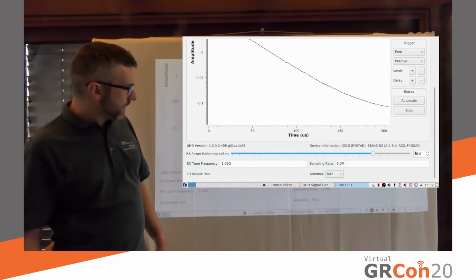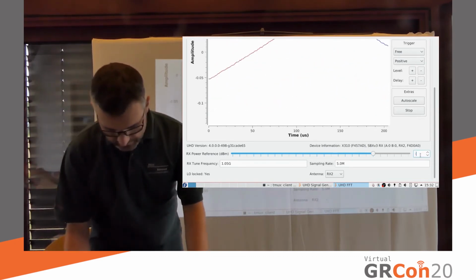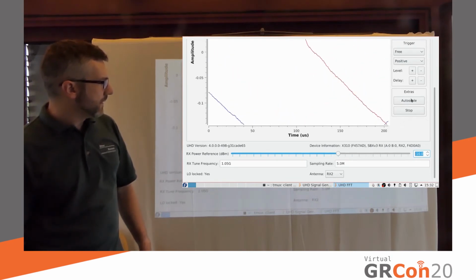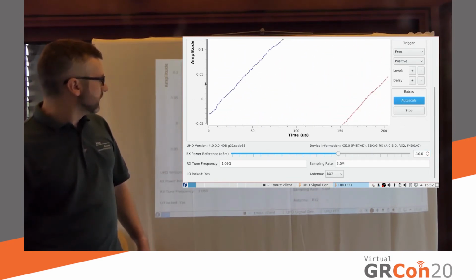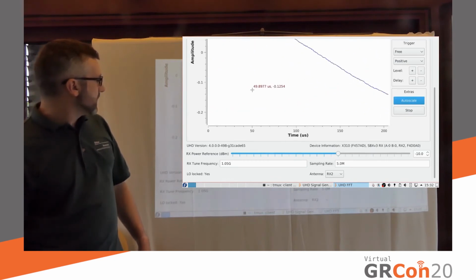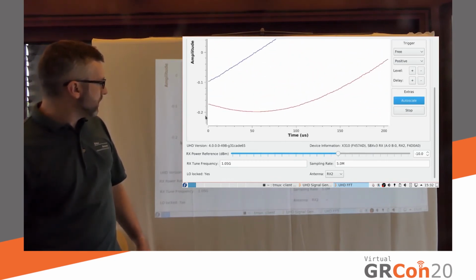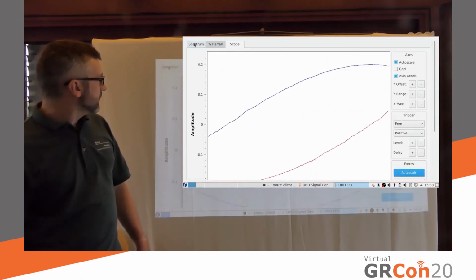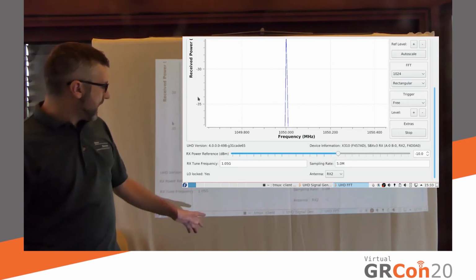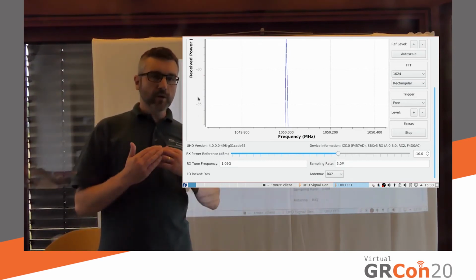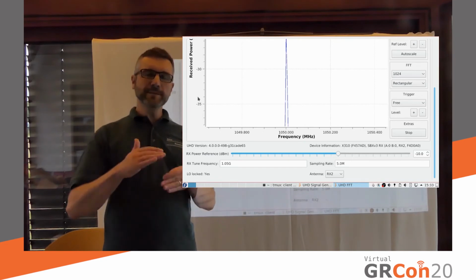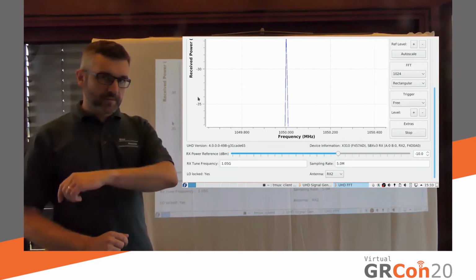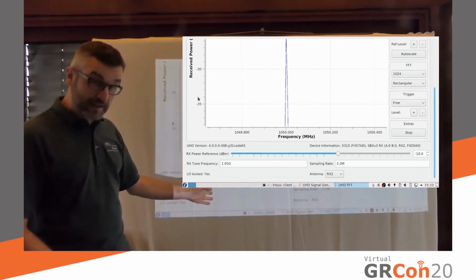If I go back down to -10 where I was before, then I'll click scale here. You can see I've actually increased the amplitude to about 0.2. Is that expected? Yes, absolutely. Because in order to increase the power reference level, I have to decrease the gain. Because increasing the power reference level means I need more power to reach 0 dBFS. So that's that. So next question: what happens if I drag the slider to the left?